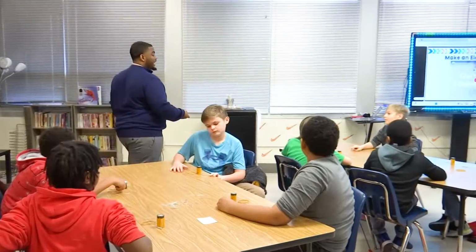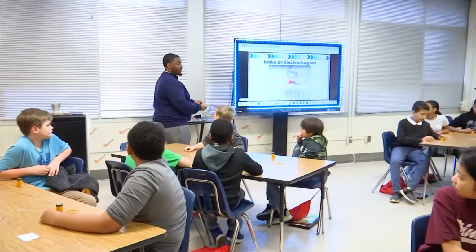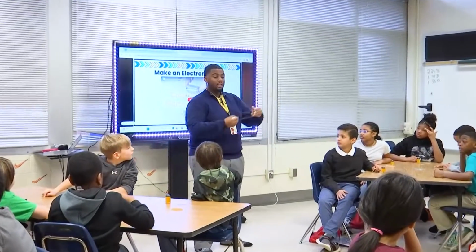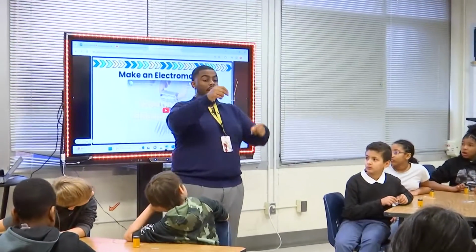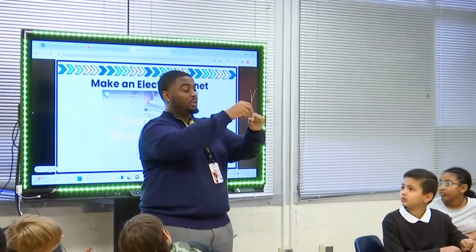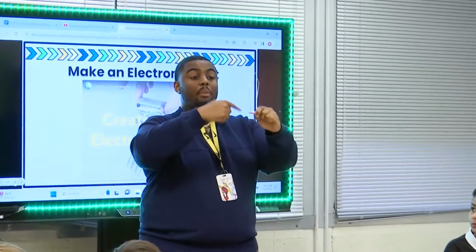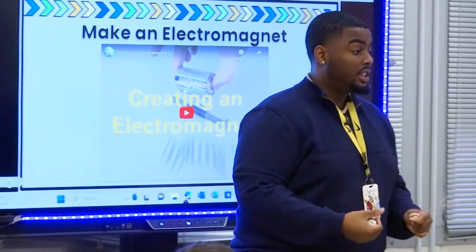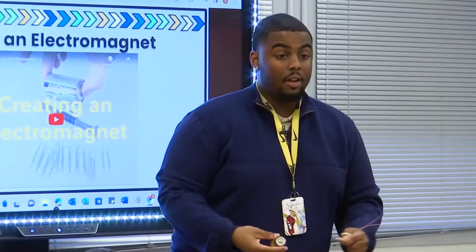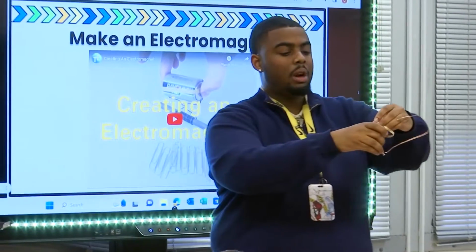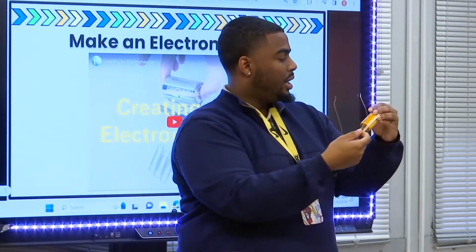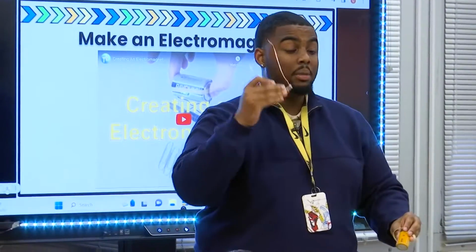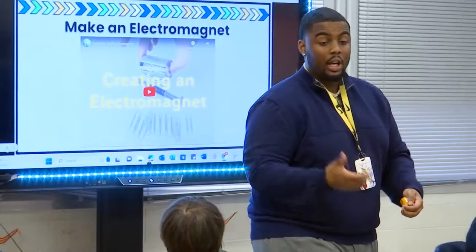So this right here, it's the electromagnet, okay? I have my battery, I have my rubber band, I have my copper wire, and my nail. The first step is you have to get this copper wire wrapped around that nail as many times as you can, because that is what's going to start creating that magnetic field. After that, rubber band around your dry cell, and then attach it, and then you should be able to start picking up. You can whisper, you can help each other.